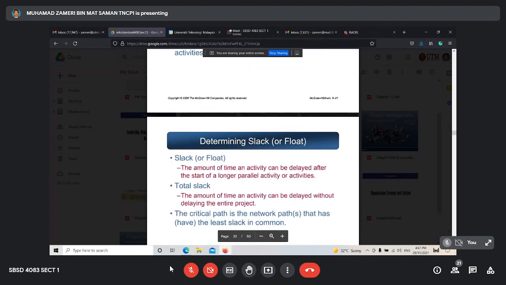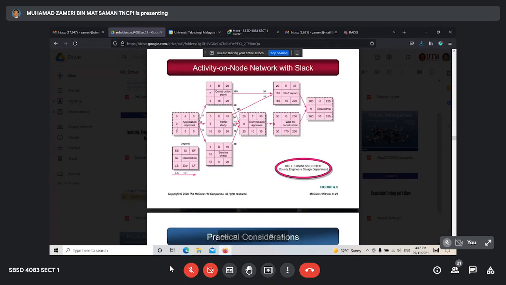Based on the slack time, slack time 0 represents critical activity. So you see the dotted box here is a critical activity because slack time is 0. That means by hook or by crook, we must start and finish on time, cannot delay. The arrow along the critical activity, we call it critical path. That's why you see the arrow along critical activity is a dotted line also, it's critical path. The rest of the activities have a value for the slack time, which means the activity can be delayed based on the value of slack time. Let's say for E, can be delayed 165 days. For C, can be delayed 5 days, and so on. So you need to understand until slide number 23.